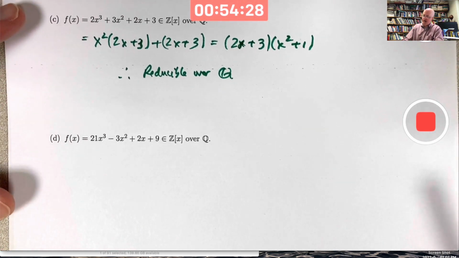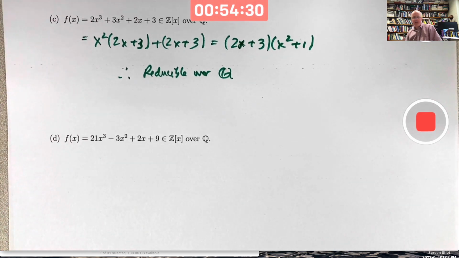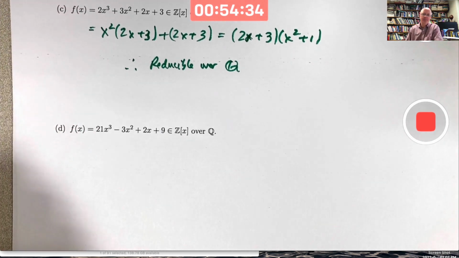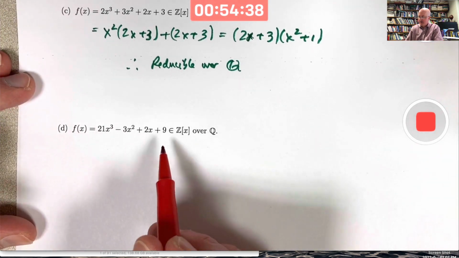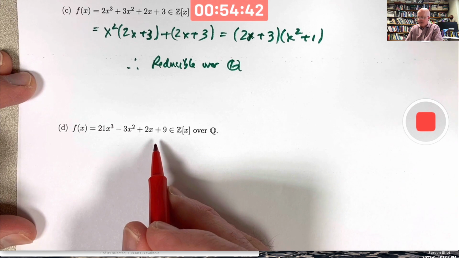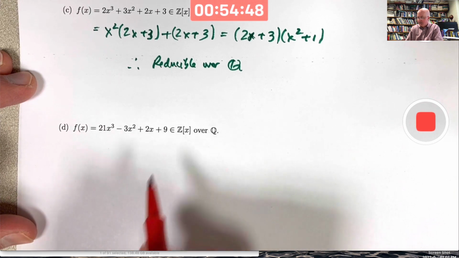D is harder, but we can bring to our toolbox something else that's commonly taught. And it's called the mod P irreducibility test. We try taking, in this case, our cubic, and there's no clear way to use Eisenstein's criterion here. P equals 3, for example, does not work. P equals 2 does not work either. No other prime is going to work.